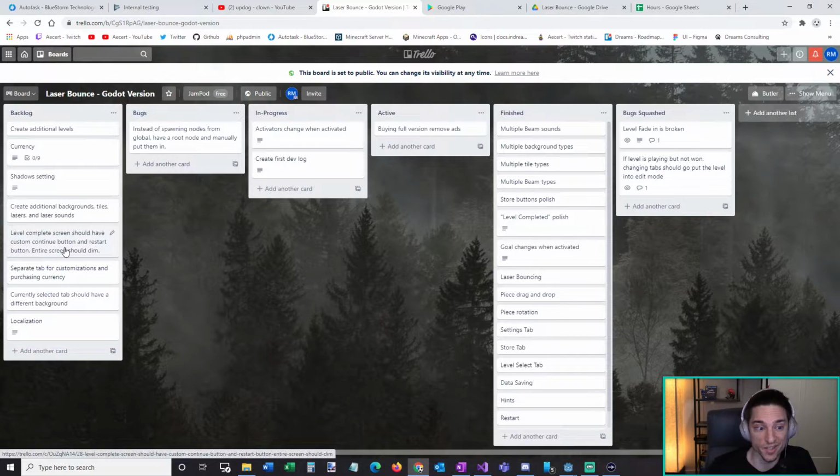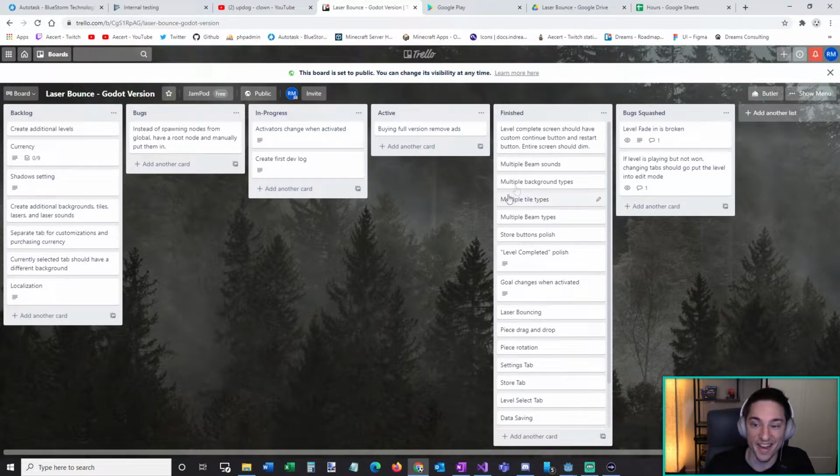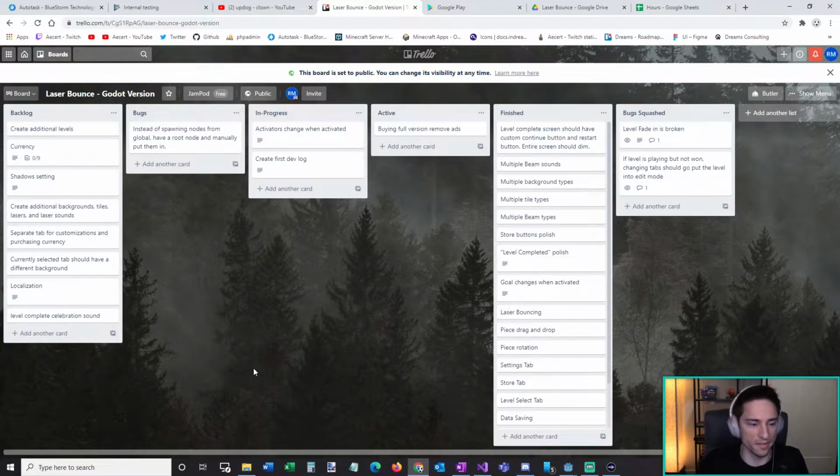Level complete screen should have custom continue button and restart button. This is actually finished. You probably saw that, and I think it looks pretty nice. Might want to add some sort of celebration sound or something, but, well, let's add that. Level complete celebration sound. I do want something like that. Separate tab for customizations and purchasing currency. That could probably go in here, but it's fine. Currently selected tab should have a different background. This is just a little polish thing.